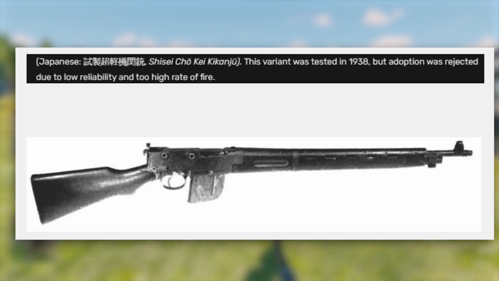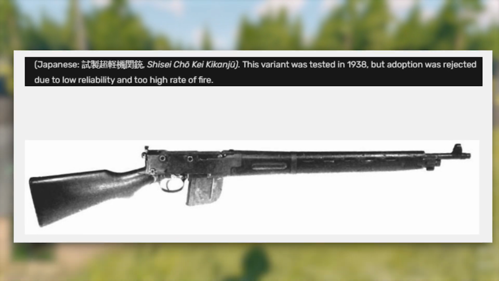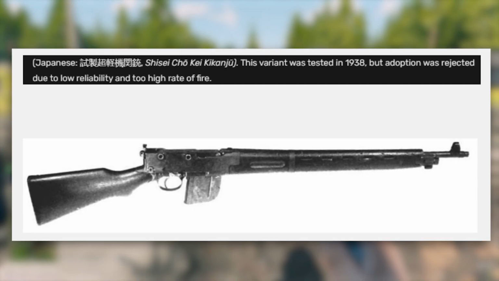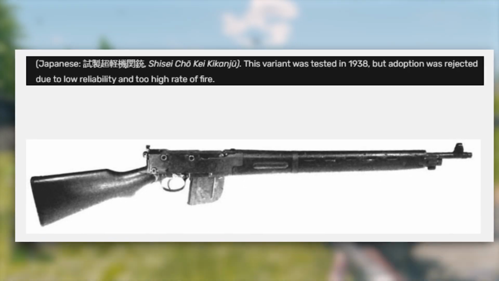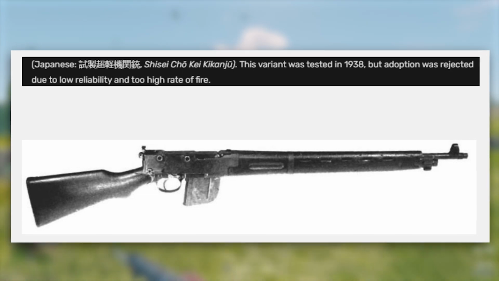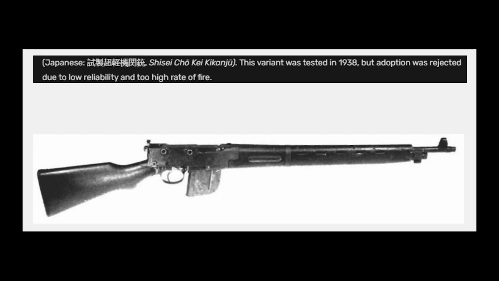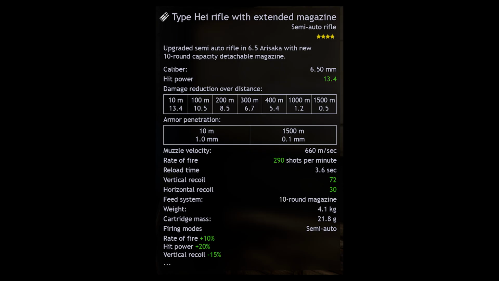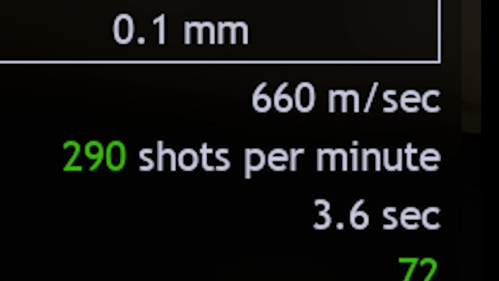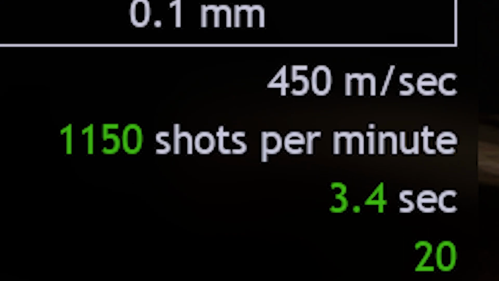But what you should be aware of is that the 50th piece of this model, tested in 1938, had a 20-round magazine, which honestly should have been the one they picked for this battle pass in my opinion. But adoption of this huge magazine design was rejected due to low reliability and too high rate of fire, which literally shows us how stupid Japanese officers were, thinking that 290 shots per minute was too high. Bro, imagine what they thought when they saw the PPSH.